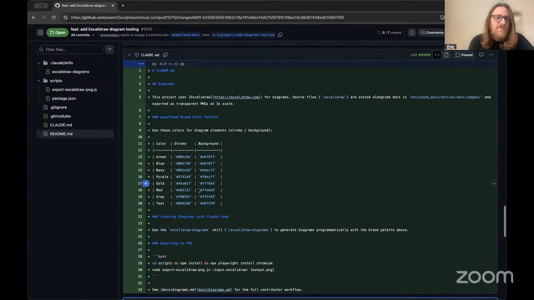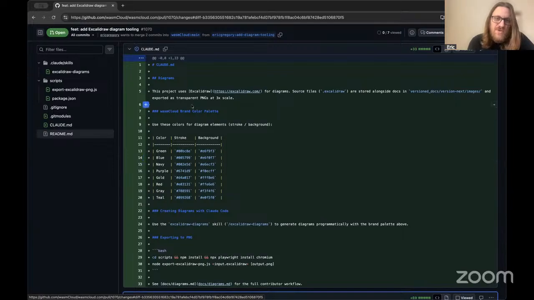In this PR, we're adding a Claude skill for Excalidraw diagrams into the .claude directory in the repo. We're also adding a couple of small scripts that help export the Excalidraw files that Claude can generate into a crisp and clear PNG file, which was a little bit of a challenge, so this is a custom script helping us do that.